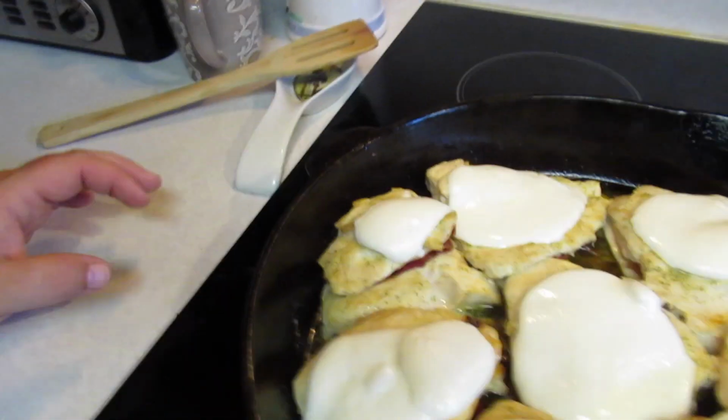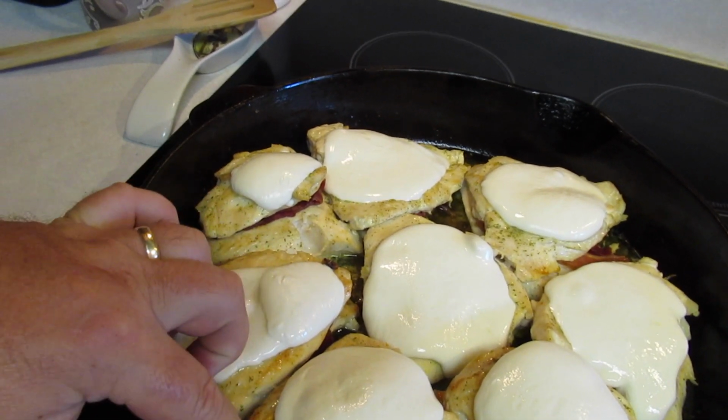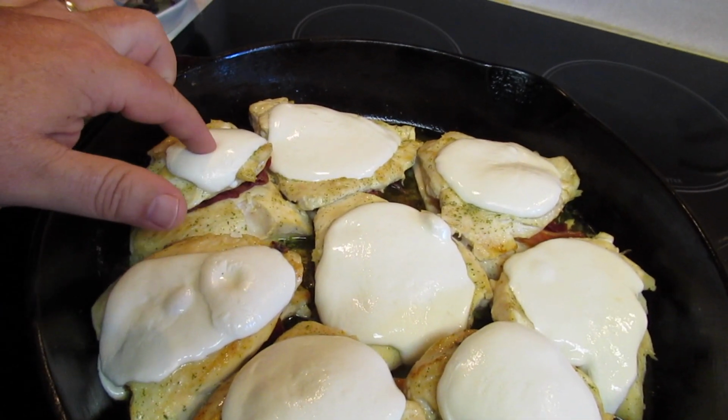Anyways, I filmed that whole thing coming out of the oven, explaining everything. Never hit record, so let's do it again. I'm not going to stick it back in the oven. This cheese has been in there a total of near 10 minutes, and I'm afraid I'm going to overcook the chicken. You know, the chicken is really firm, and the cheese is just starting to melt.